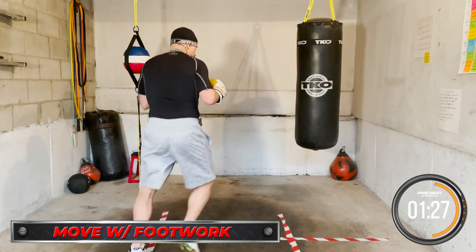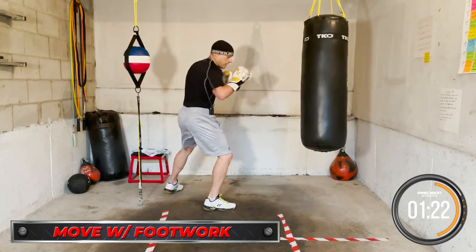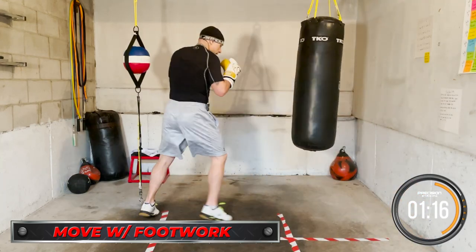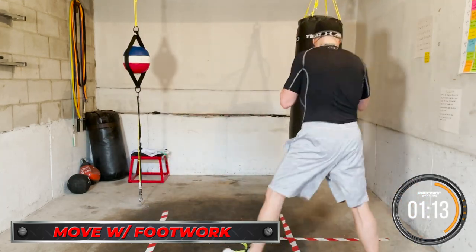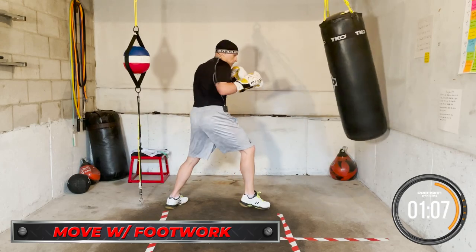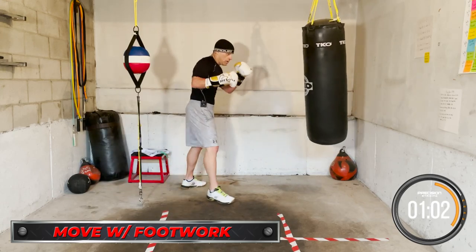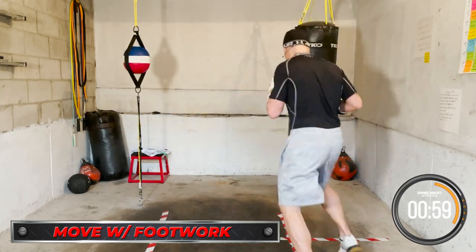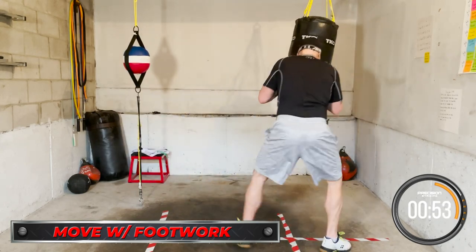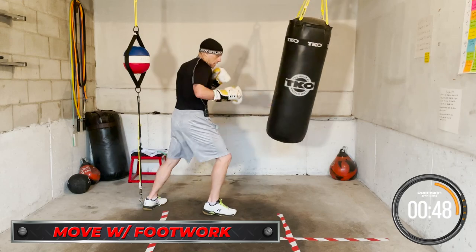Moving. You're not in one place. Jump. You can't be touched. You're too fast. Light on your feet. But you're still on the offense. You're still attacking. And move. Pivot out. Don't stand still.